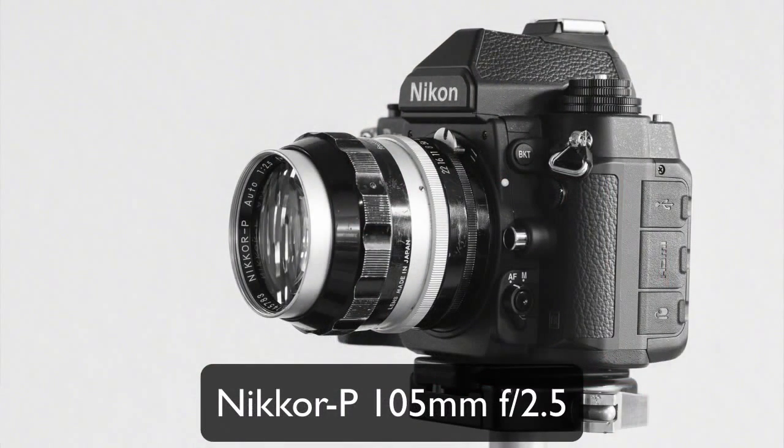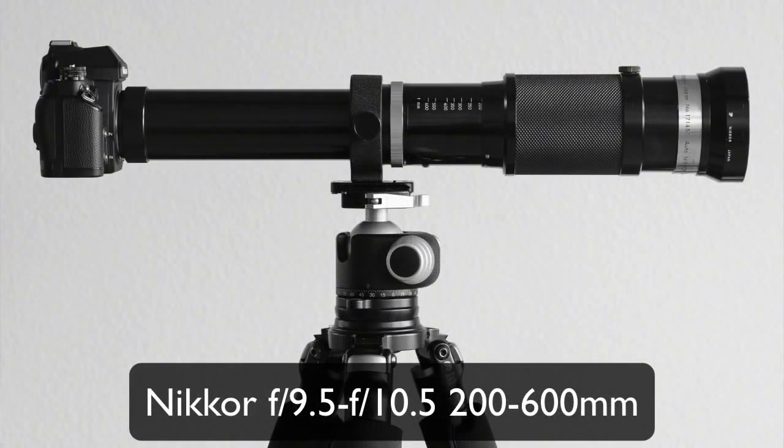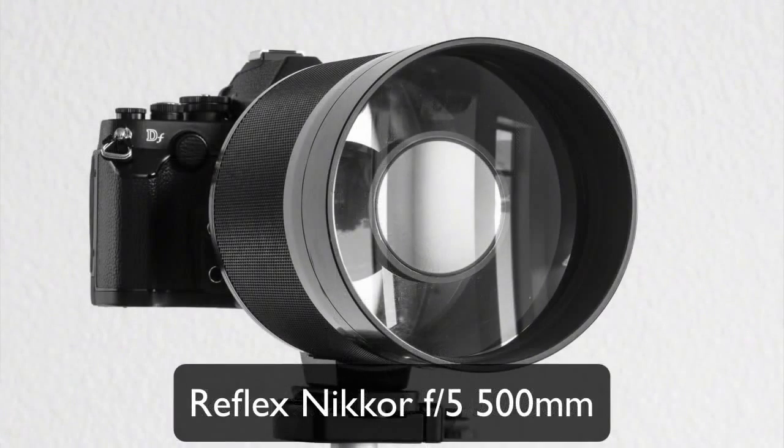Well, I think the audience for the camera is people who already have the lenses. I don't expect people to rush out and buy old lenses. But a friend of mine, who I spent some time with for this review, has this amazing collection of old lenses, and that's what allowed me to really run these tests. There are some very unique old lenses, and some of them are awful. There's a 200 to 600 zoom that just makes horrible images, but it's out there.